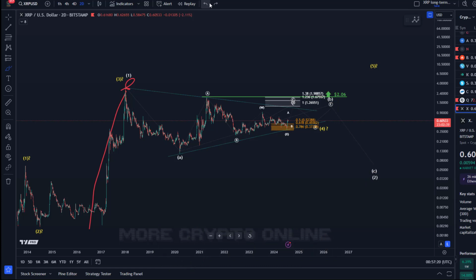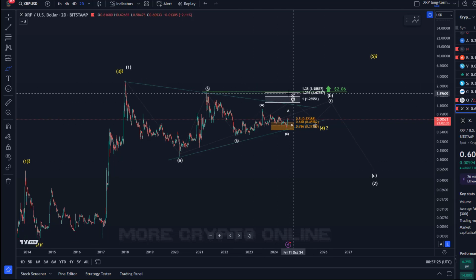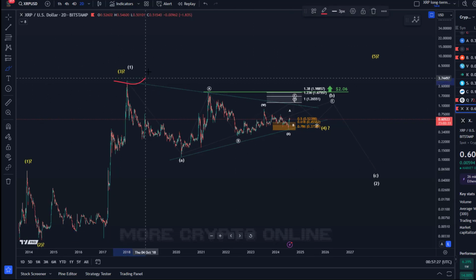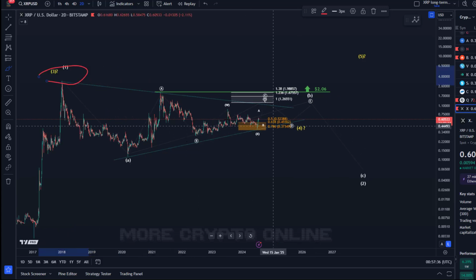What's the yellow count? The yellow count allows for an upside breakout of the triangle more directly. In the yellow count, a third wave topped here, not a wave 1. It just has to do with the ambiguity here in the beginning that both counts are possible. Wave 4s can be triangles. The wave 4 would then end here, and we would break out to the upside.